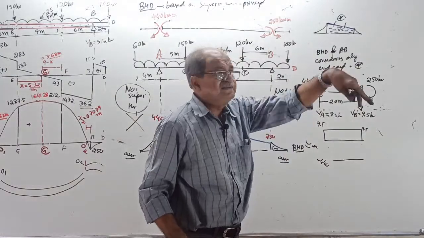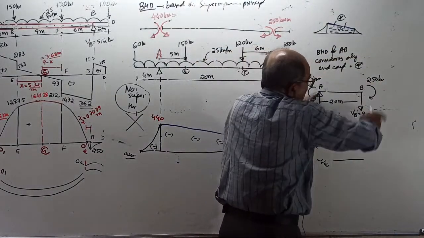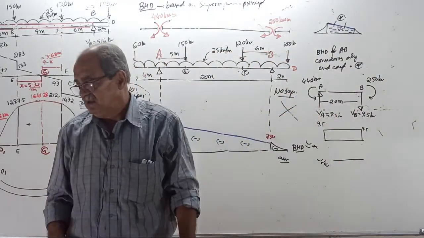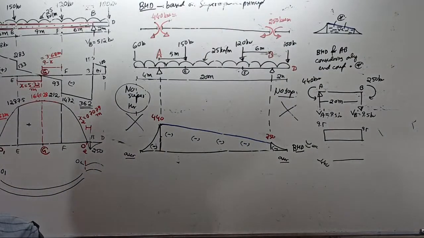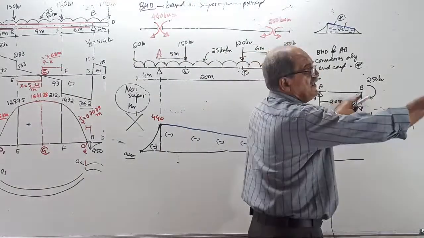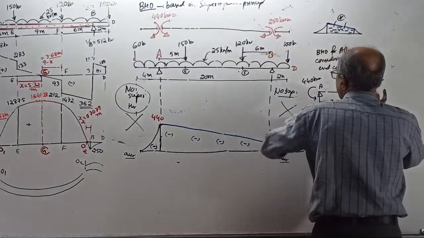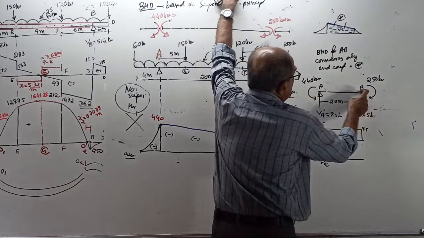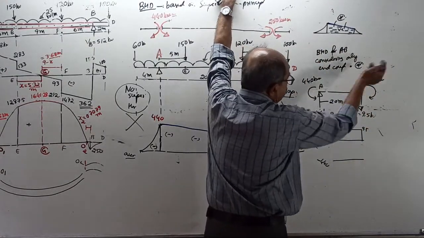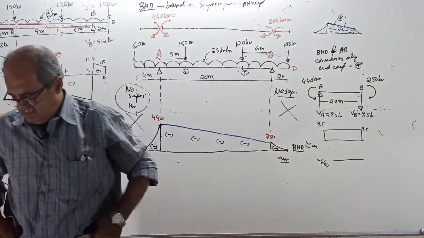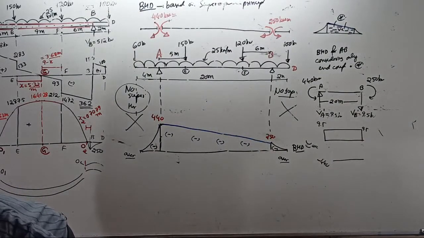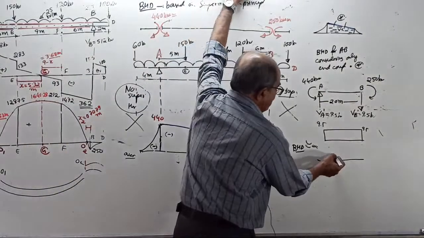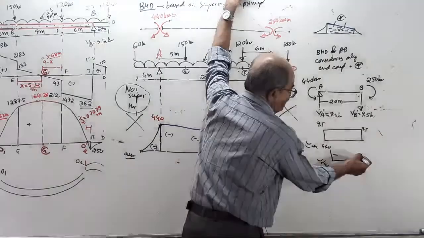Suppose you look that side, BM is minus 250 minus 9.5 into 20. How much is the answer? It's worth noting. It comes to minus 440. If you look that side, you get minus 440. Or BM here, look this side, minus 250. Or look this side, minus 440 plus 9.5 into 20. Check the answer. If I do BM here, looking this side, minus 440 plus 9.5 into 20, the answer should be minus 250. Nothing else is needed. Here BM is minus 440, here BM is minus 250.